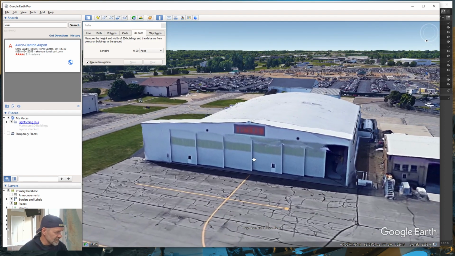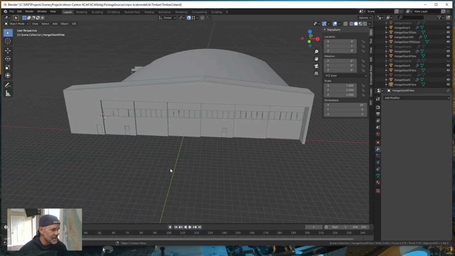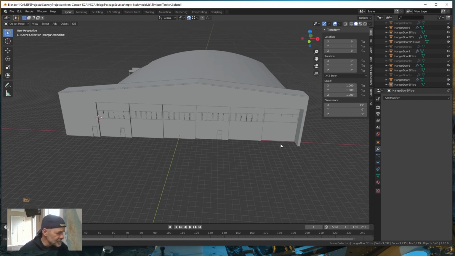So let's move that. Now notice that these 2 doors are slightly open. I can show you how to do that. All right. And that's really easy. The only thing is, if you remember what we did with the hangar doors on the south side, where we had to parent things together, since we have many parts, you have to do that with these as well. Okay. So let's go to door number 1.